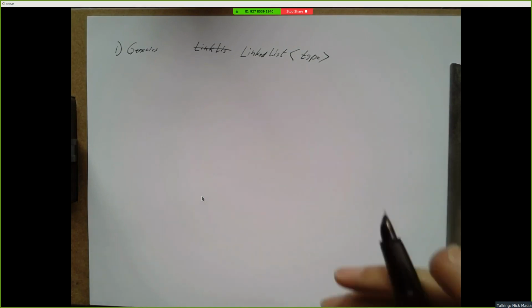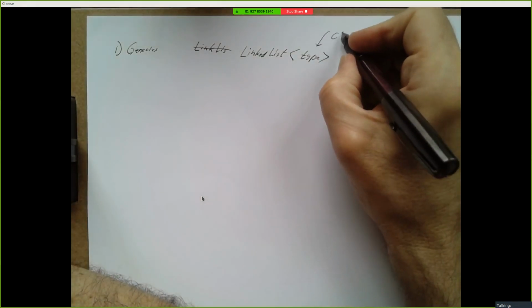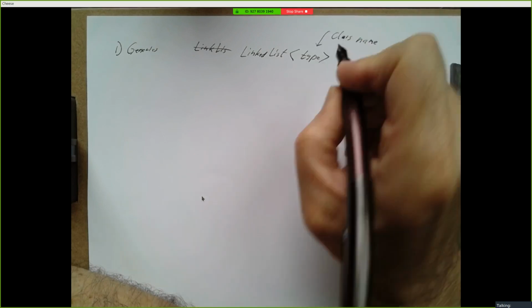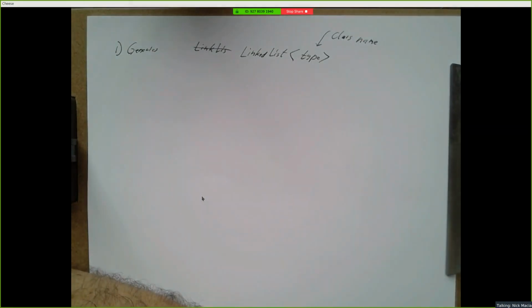So this is a class name. Okay, and it can be any object. It doesn't have to just be integer or string. It can be an object that you wrote.